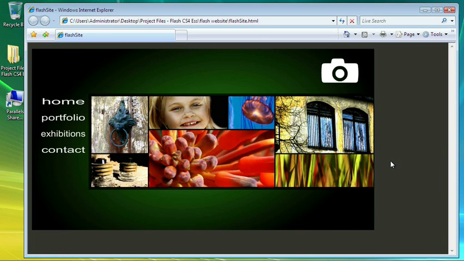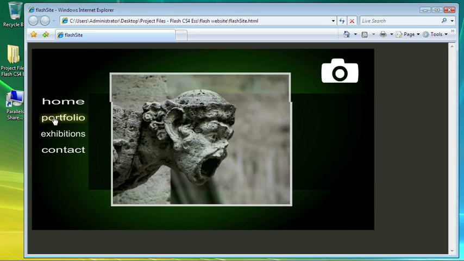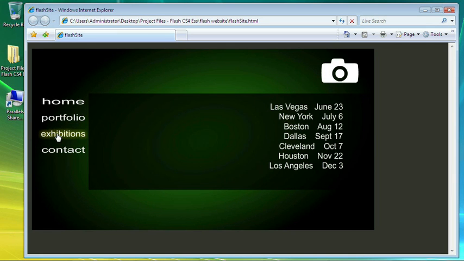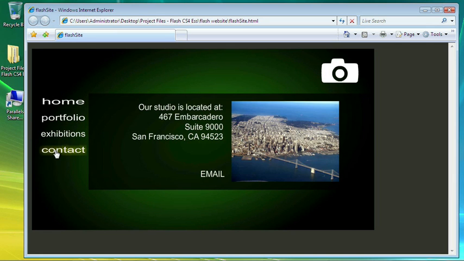Now I still want to do some formatting because you can see my HTML is pushing it up in the upper left corner, just like we talked about in the HTML settings. But if we click on some of the buttons, we'll see that this file works just like our test movie did before as well. Our video, and of course our contact page. Now let me close this on up.